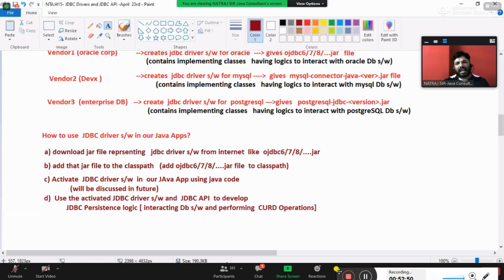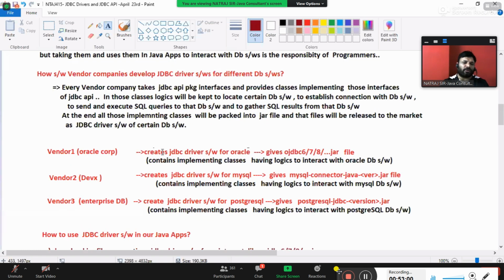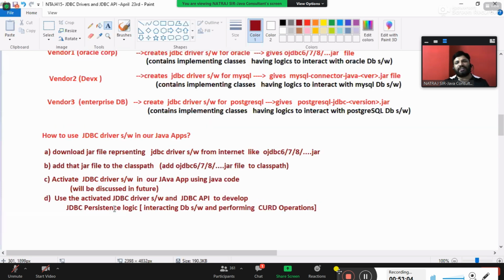Now tell me, guys, as a developer, you are responsible to use the JDBC driver. At least now you understood why I introduced the jar file before teaching JDBC. Now you understood why I introduced path and class path before introducing JDBC. Now tell me, taking the jar file and adding it to the class path, does it look like a big process for you? Not at all. Maybe for 1-2 days it looks quite new.